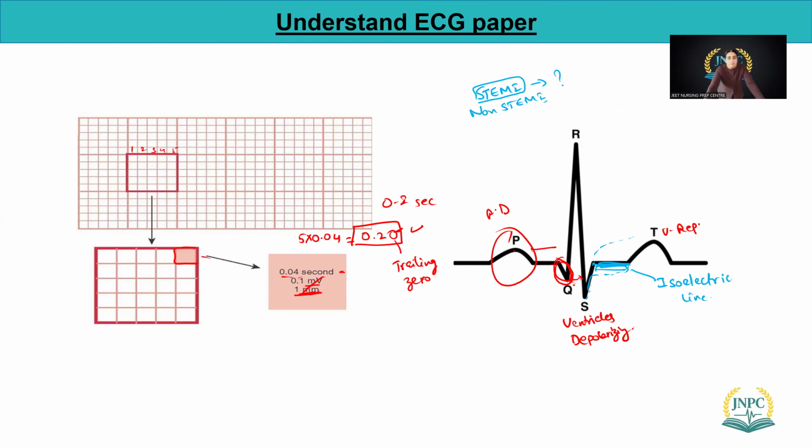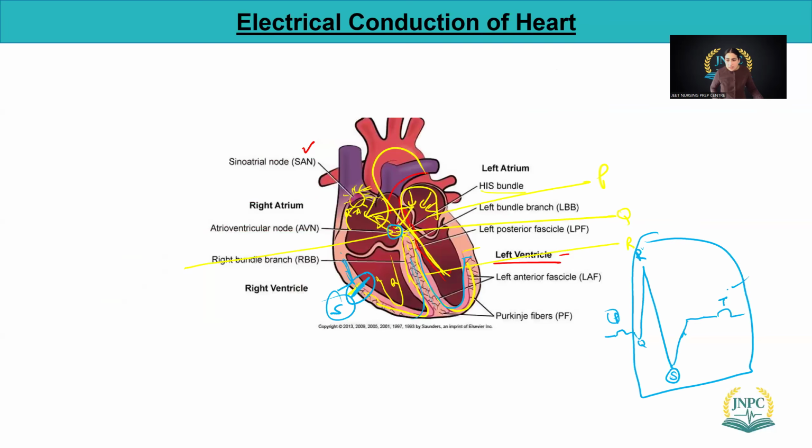So now let's talk about something else. But before that, any problem with ST segment problems? Either way, it's not okay. Maybe there is ischemia, myocardial ischemia, or infarction. That's why we see infarction. So in which cases, what do you think? In which cases do we see ST segment elevation?